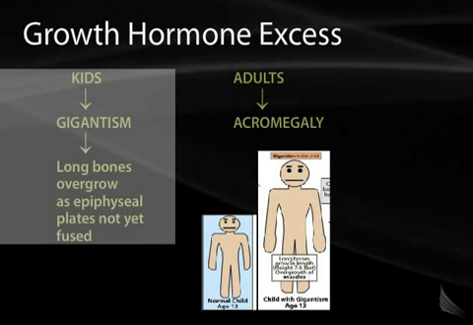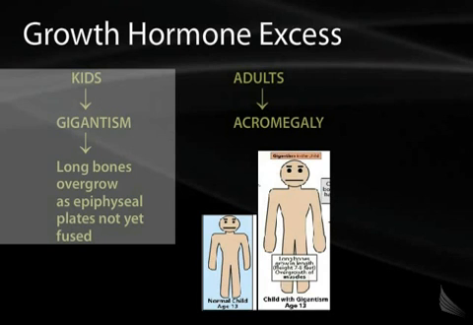Moving on to the other end of the spectrum, where growth hormone excess is seen, if it's manifested in children, it's gigantism, and if it's manifested in adults, it's referred to as acromegaly. In children, as you recall, growth hormone works on the bone to not only make bone stronger, but also, in kids, it makes the long bones grow. Especially when there's too much growth hormone and the long bones are growing before the epiphyseal plates are fused, that results in a large skeleton, and therefore gigantism.